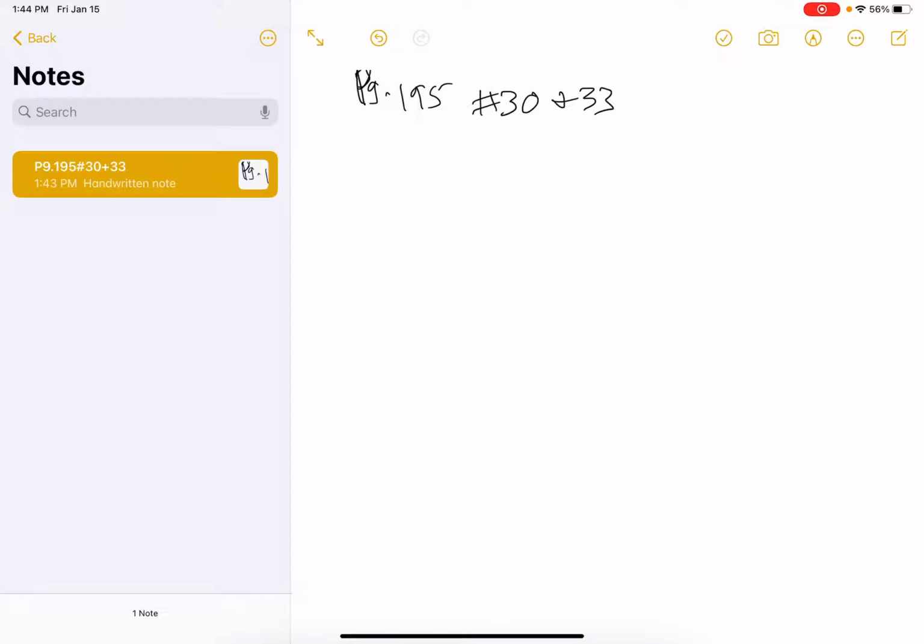Okay, so let's start with 30. So 30 is f of x equals x plus 1 over square root of x. Now, if you start this one, you probably will have started doing it with a quotient rule or something. Now, you could start there. What sucks is after you do that quotient rule for the first derivative, it's going to get really messy when you do your second derivative. So this one actually has a little bit of an algebra trick that I can do to make the problem a lot easier. All right, so before I do any deriving, I'm just doing some manipulating here.